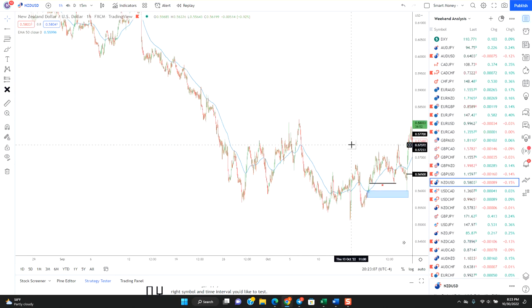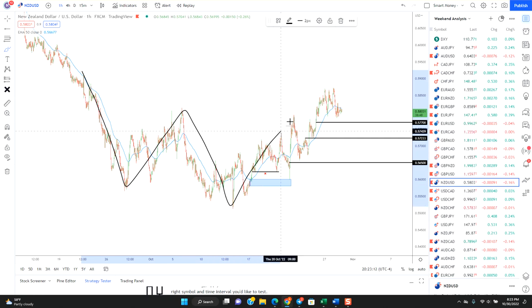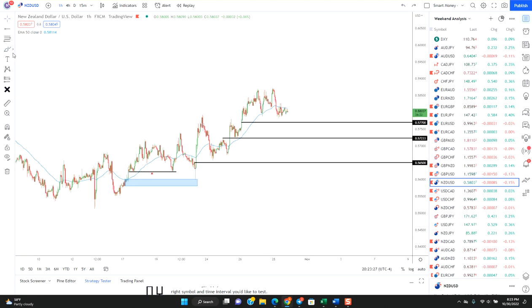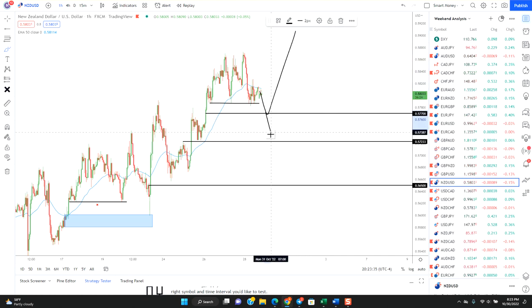But now we're looking at breaks of structure, lower low, lower high, lower low, oh, higher high. We have closed above that region. So we have a potential of pulling back higher time frame. However, we still are higher time frame bearish. So this is where it just gets a little tricky. We have to continue to trade with the trend until it breaks. Now it has broken, so we could potentially look to buy it. So 3 levels I have, they're all kind of relatively lower time frame. Imbalance here, just in case we sweep sell side, have a small retracement and continue. If we have a bigger retracement back down into this level of demand, then we could see that.